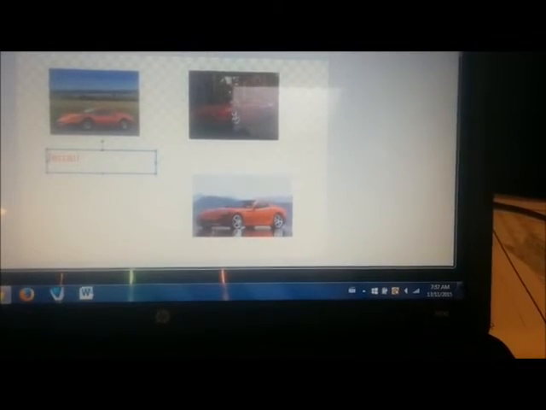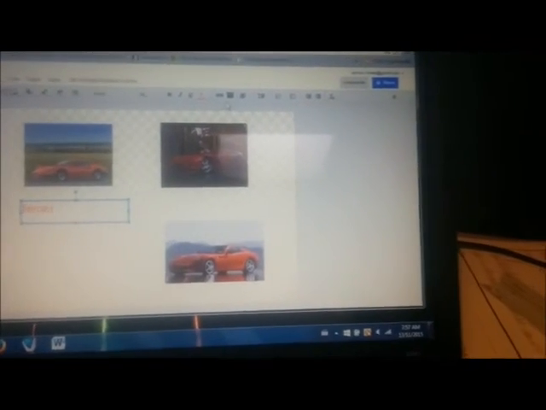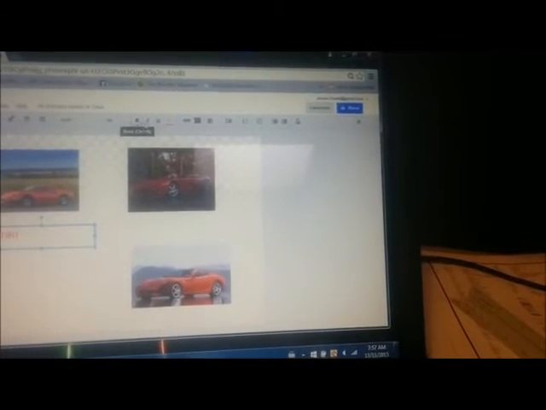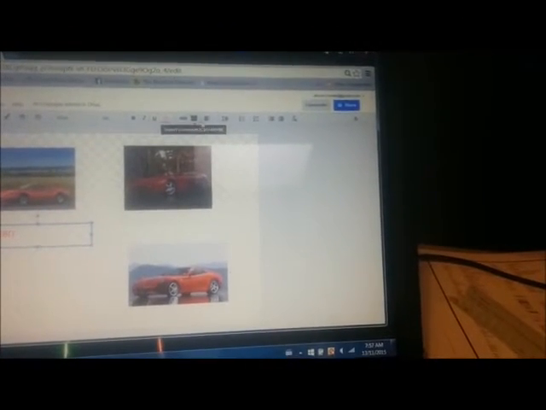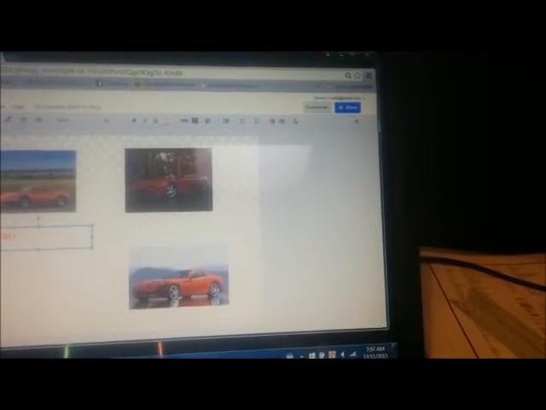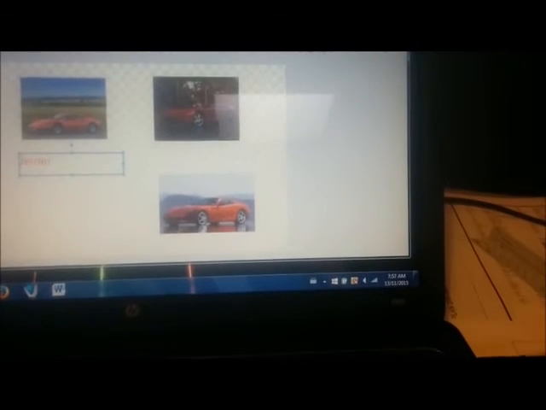If you put a bunch of text, this works very much like a word processor, like Word. You can choose different fonts, bold, italic, underline, different alignments, and bullets and such.